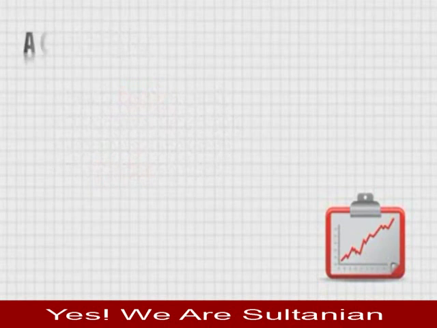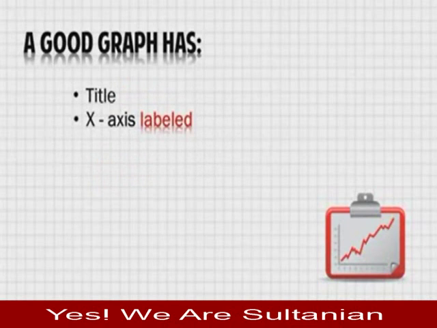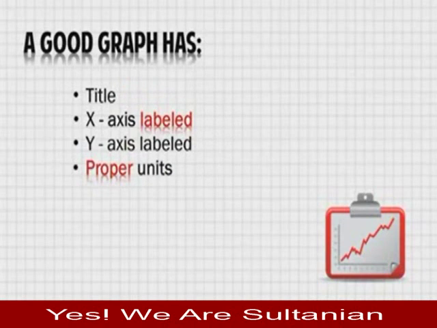A good graph has a title, the x-axis labeled, the y-axis labeled, it has the proper units, and it is big. Size matters when it comes to a graph. I believe that if you have a little graph, then you have a little grade. You need to make a nice big graph. It needs to be readable, and it should be neat and clean.